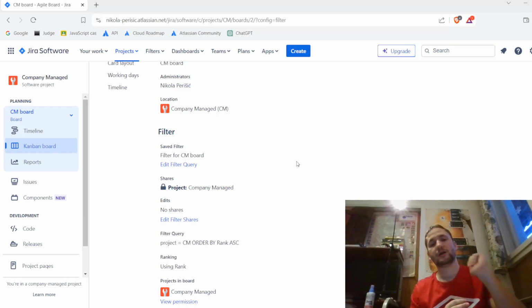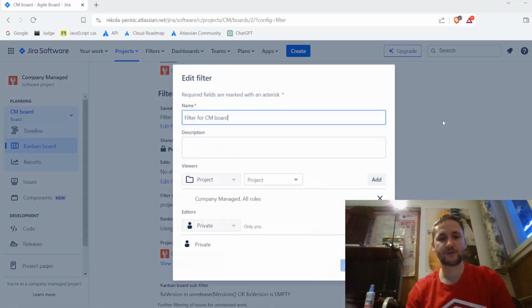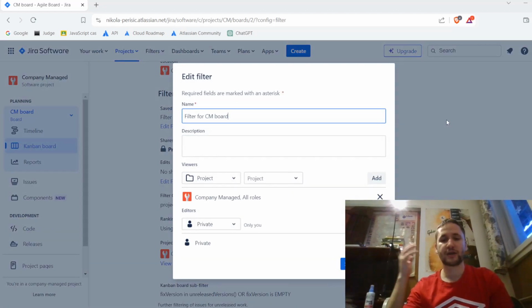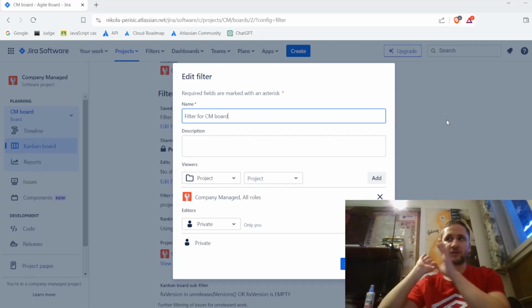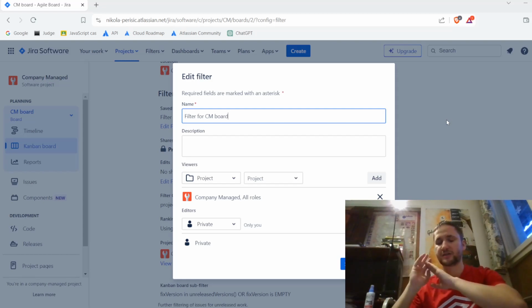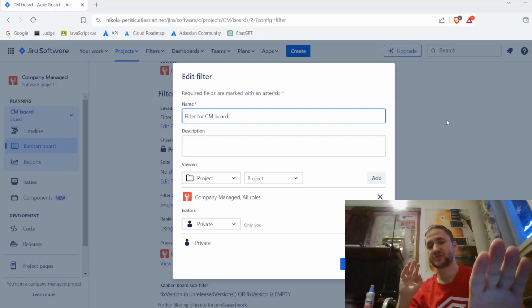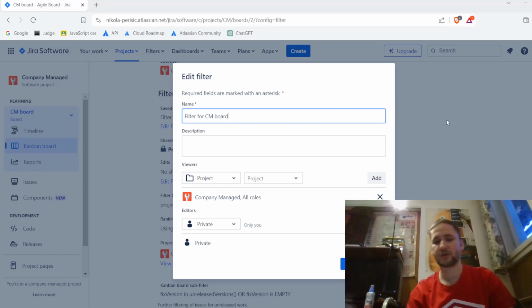Now, you have the option to share the filters when you go to edit filter shares, and by default this is within a project, where everyone that joins the project can see all of the issues on the board itself.